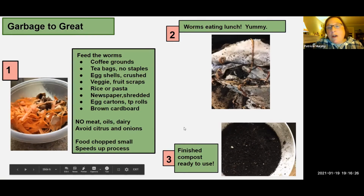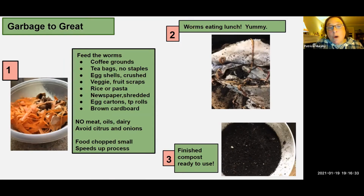And what you don't want to put in your worm bin is anything that will cause problems. No bones, no meat, nothing oily. I don't put dairy in mine, no pet waste, and a limited amount of citrus and onions, because the acidity there, of course, does not agree with the worms completely.